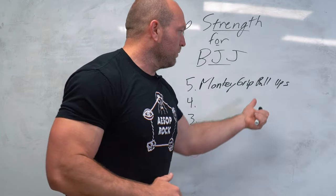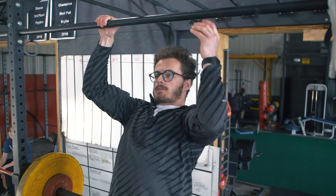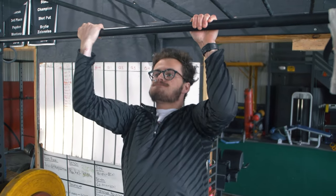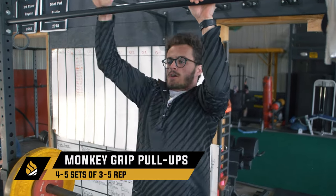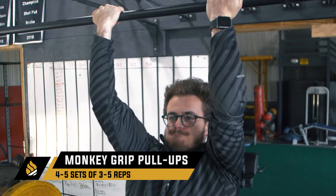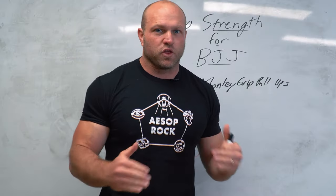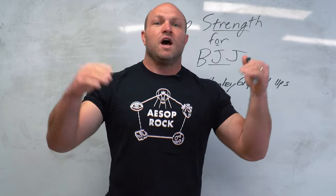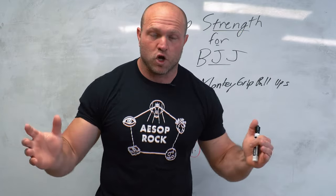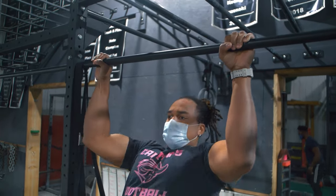So when we're working with pull-ups, specifically with that monkey grip, now we can train a 4 or 5 second hang, and you have to explode up and get that sternum to the bar. Another factor is that we might do 4 or 5 explosive sets of 3 to 5 reps, and then rest for 30 seconds and do 2 sets of 10 to 15, or even go to failure, to really try and target those lats and target the grip.